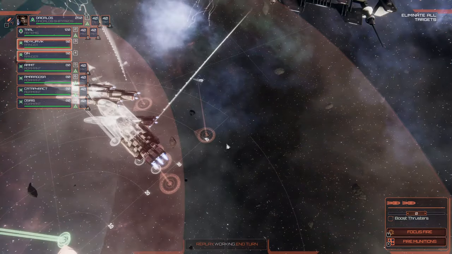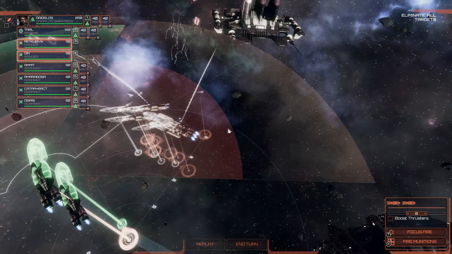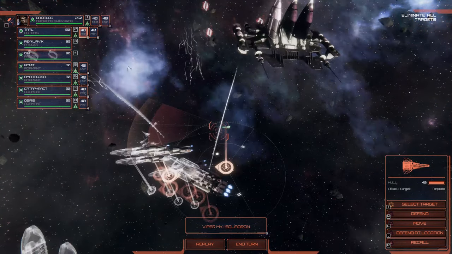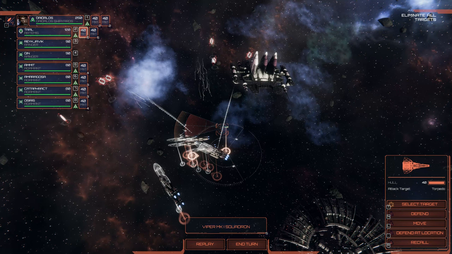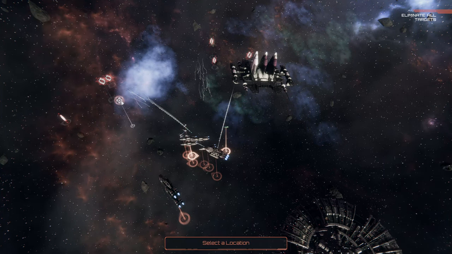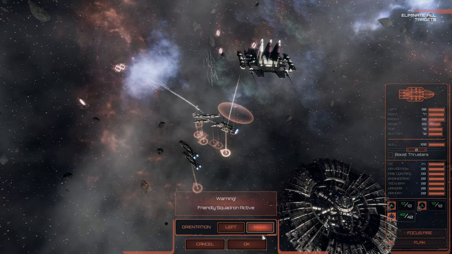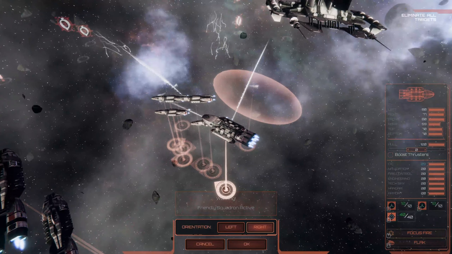Okay. Let's get out here and identify, based on what these guys shot. Move here, and Artemis, we can put a plaque right side. Friendly squadron is active. Yes, I know. Should be outside the flak range, though.